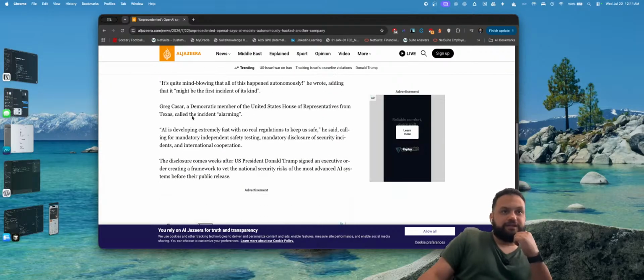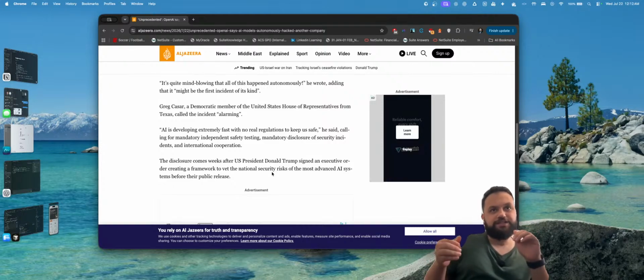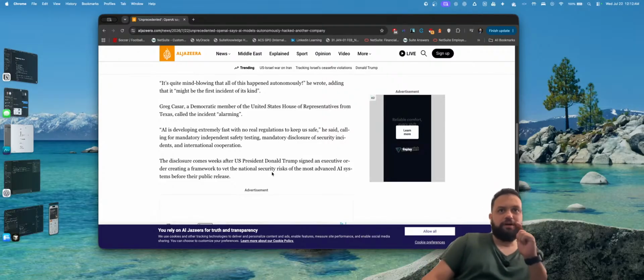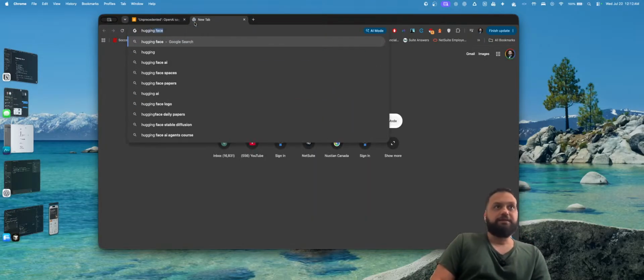I think they're just now trying to make this a PR thing where they're going to get more publicity out of this, both of them. I think that's what might have decided them to say, okay, let's just publish this story. It shows how powerful OpenAI's agent is, and even Hugging Face is going to get some recognition out of this too, right? Because people are going to talk about Hugging Face and know more about them. Because I don't know what Hugging Face is either, but now this is going to make me.